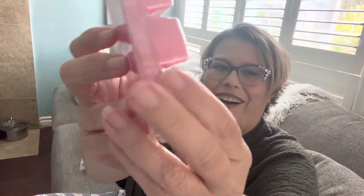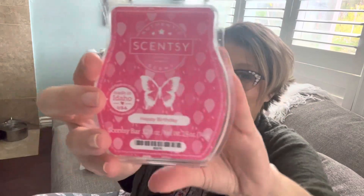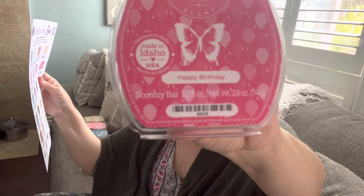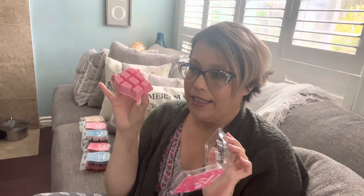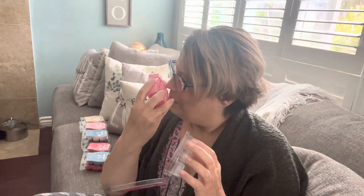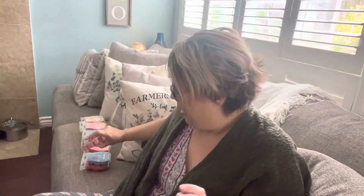Next, Happy Birthday — I already know I'm going to love this one. New to me scent, but I love bakery. Scentsy says: a delicious confection of sparkling sugar, fluffy whipped cream, and vanilla extract. To my nose on cold, this is stronger than Birthday Wishes. I get like everything in this — I get the cake, I get the frosting. This is so good. It smells like a medium. This is so yummy. This one is for sure going into my club.